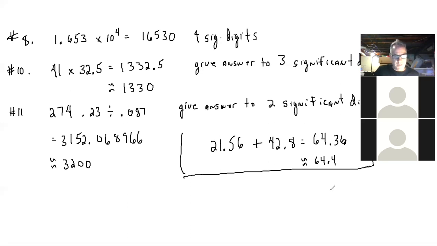All right. So, but again, for adding, subtracting, round to whichever number in there had the least precision, then your answer will be rounded to that. If it is a question of multiplication or division, then whichever number had the least number of significant digits, you will round your answer to that number of significant digits. So your answer will have the same number of significant digits as whichever number you were calculating with had the least number. So those will match up.